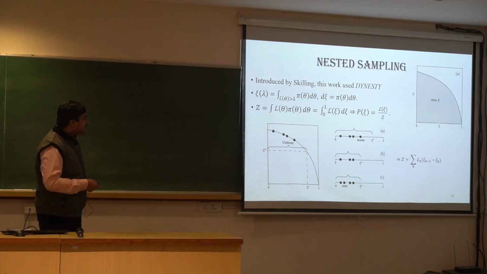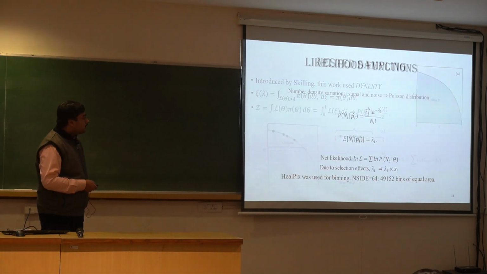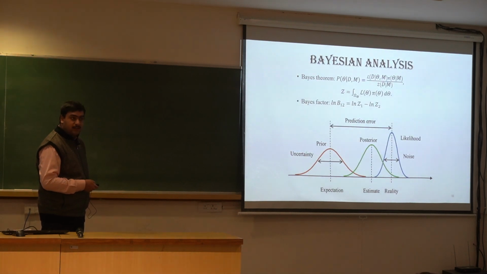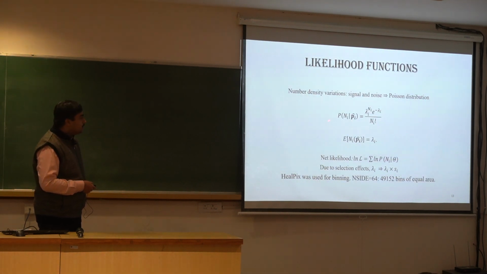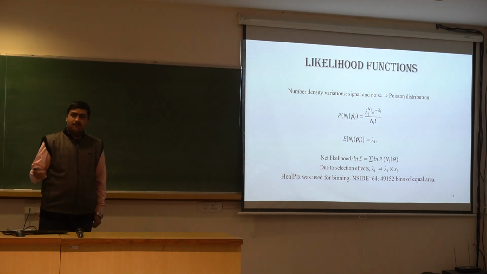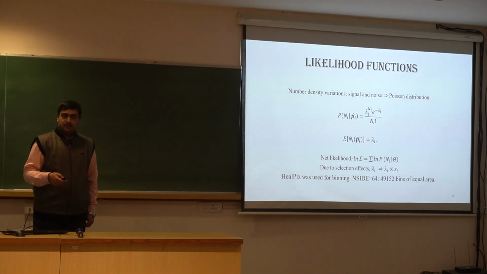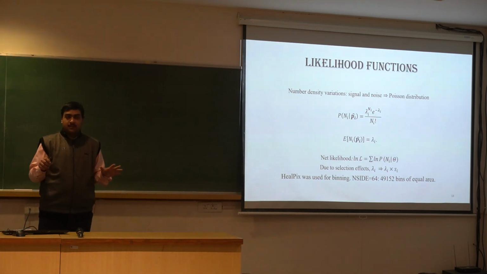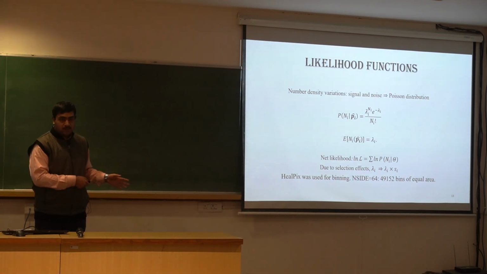So we have a method of calculating our evidence integral. Now the question is to construct a likelihood function for our data set. What I said was, all of you know the Poisson distribution, right? Okay, the Poisson distribution is like a Gaussian distribution, but for a discrete set of values. The Gaussian function is like a limiting case of the Poisson distribution.